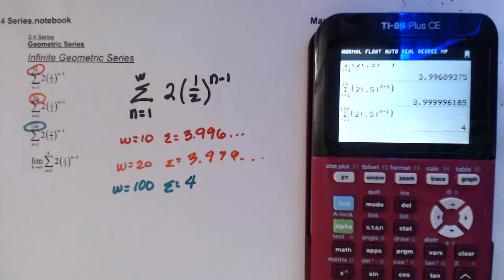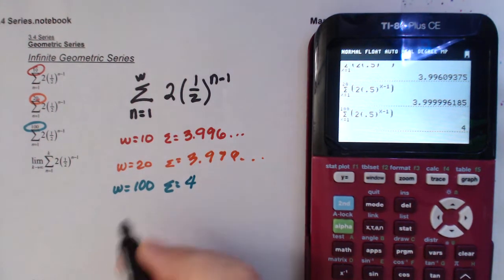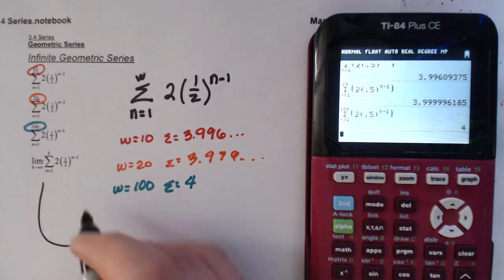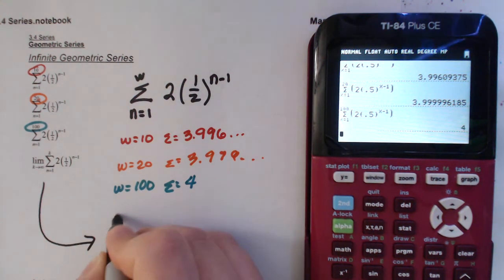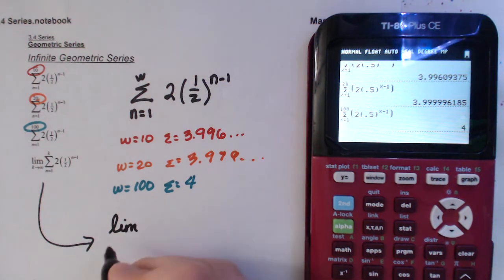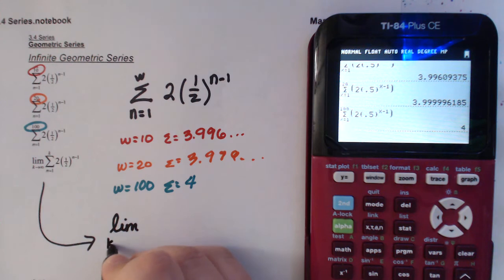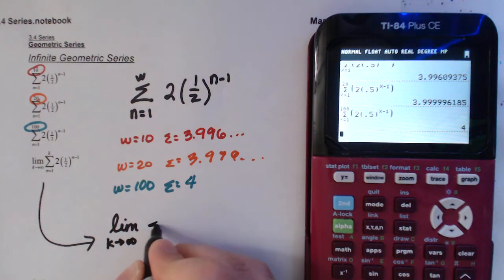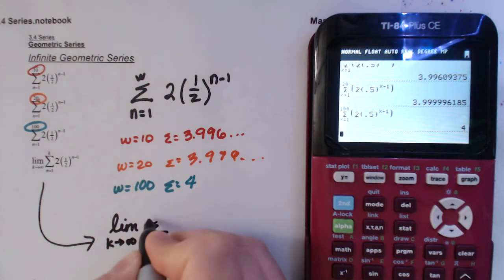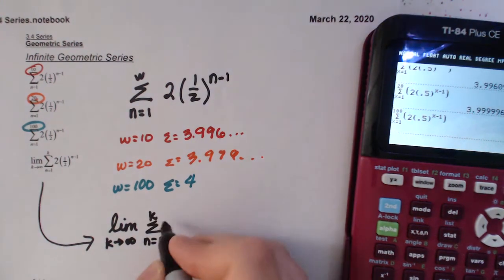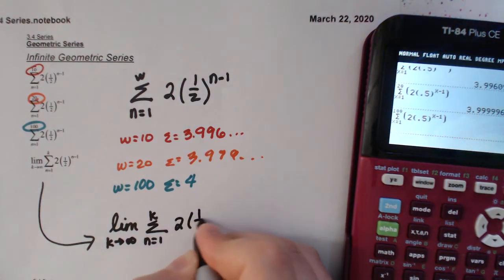What this is telling us is that as W is getting larger and larger and larger, so this notation, I'll rewrite it, is using K. I don't know if we've gone over that in this class, but this is called a limit. Basically, we're saying that this number is approaching infinity. So as we take this number to be bigger and bigger and bigger, we use W, and this one it's K, of this thing, what's happening?